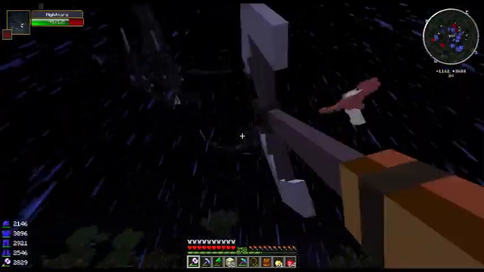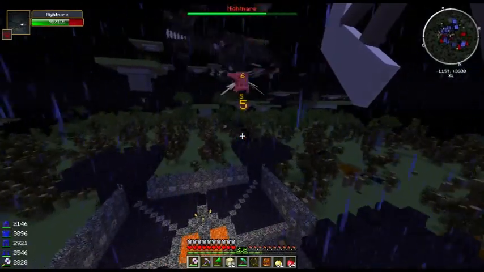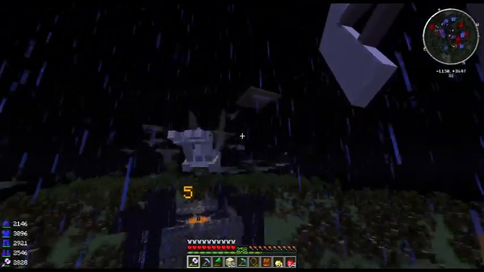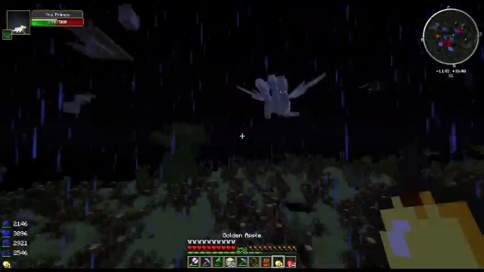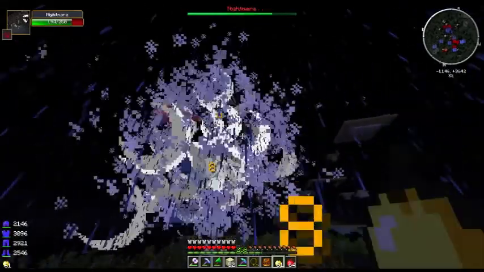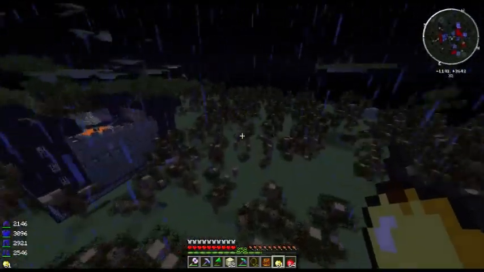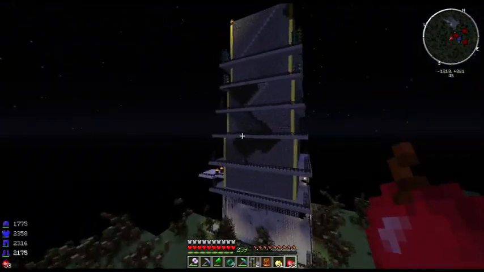Prince, how low are you? I can't even tell. Prince, how bad are you? Oh, you're getting pretty bad. Okay, here. Prince! You need to fly away. Get out of here.